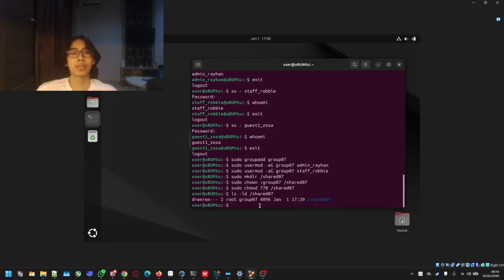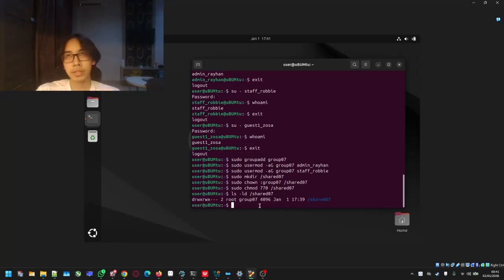With this, guests will have no access since they're not in the group, and staff will have access, albeit right now only opening. We'll soon see with section 8, and admins will have free reign with it to create and to delete and such.